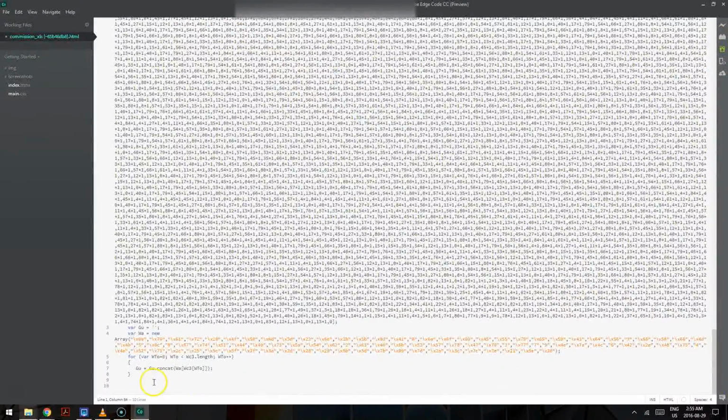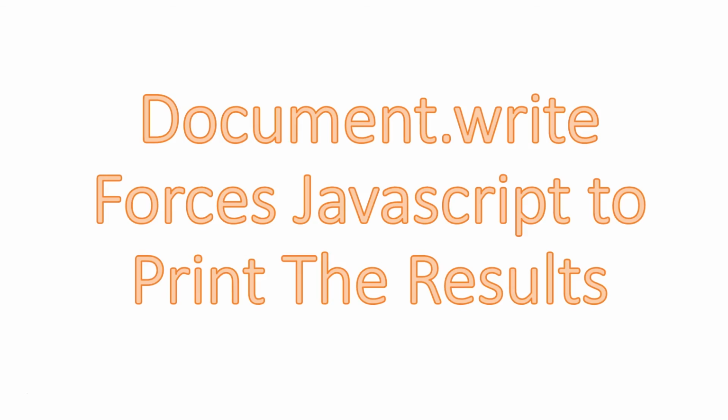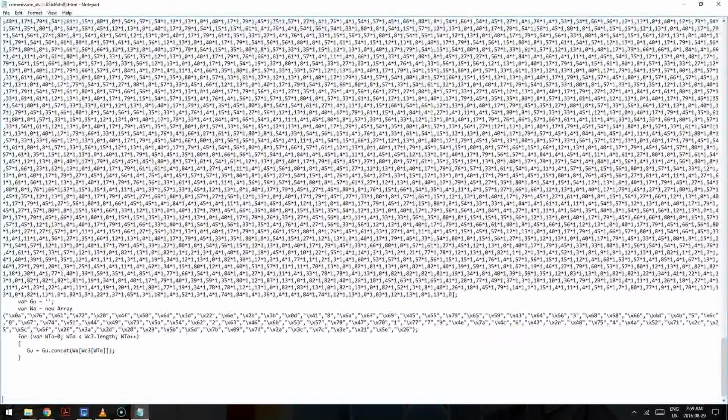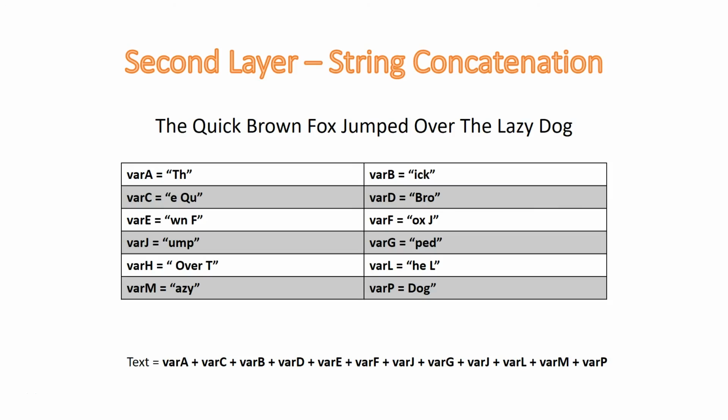Since now it's not a pure JavaScript running off the computer, it's just HTML with a JavaScript. What I did was I put a document.write into the virus and forced it to print its code instead of running it in the background. So I'm adding document.write to the bottom of the code, and we're just writing the output of all the code, the GU variable basically, and JavaScript's going to print the value of GU now. And we found another big pile of gibberish.